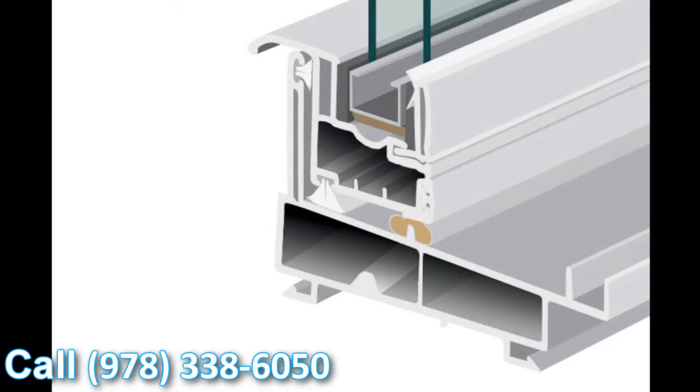As we take a closer look at the corner cut, I wanted to point out the straddle gasket. When the window is engaged and locked, you can see this Q-lon weatherstripping goes over the top of this upturned leg and creates what we call a straddle gasket. So when the window is locked and air or water is trying to get into your house, it has to go underneath the straddle gasket, over the upturned leg, underneath the upturned leg, underneath the straddle gasket towards the inside of the window — then it hits our structural interlock featured on the lift rail. It then has to go underneath the weatherstripping, underneath the structural interlock, over the inside dam of the window, and only then towards the inside of the house.